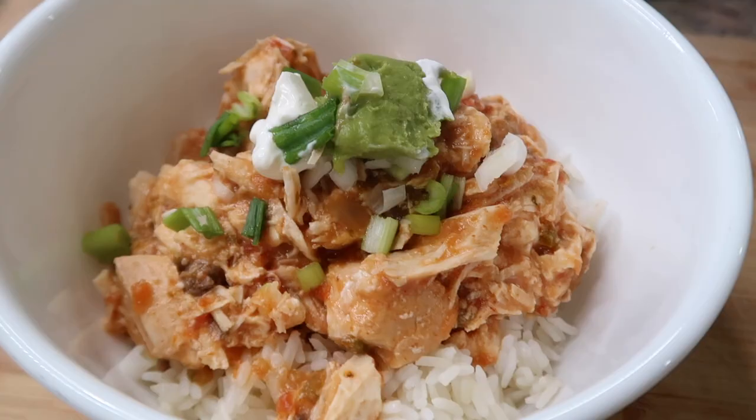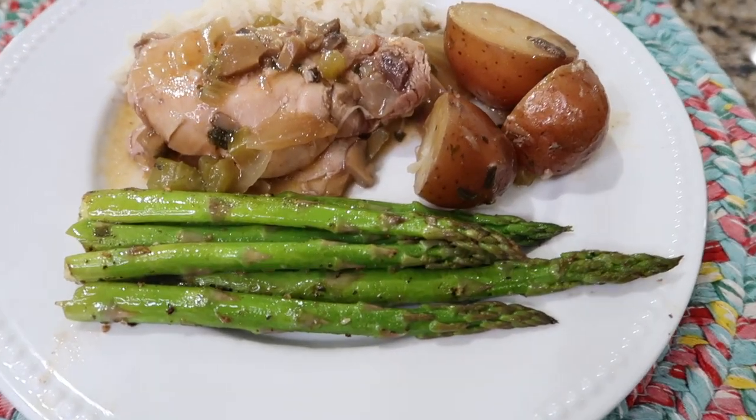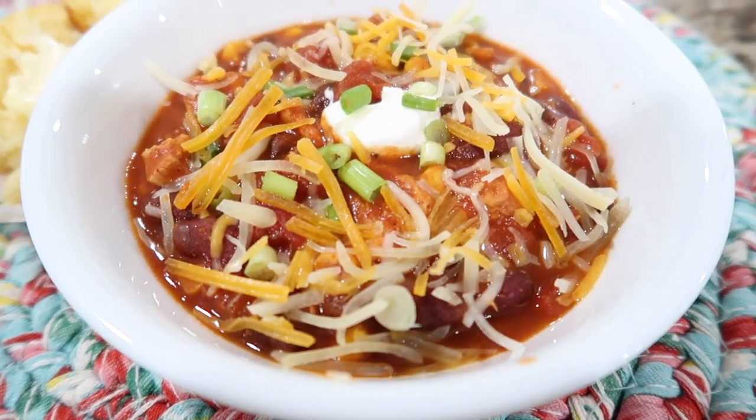I can't believe September is over. I went back into my Shop Your Shelves and menu planning section of the She's in Her Apron planner to see how I did. For me, things can change on a dime because if I'm working on a video for freezer meals or make-ahead meals, those are our dinners. If I can batch film all those meals, like my last slow cooker video — we had the Italian chicken, salsa mushroom chicken, the herb chicken and red potatoes, and a chicken chili — we had those all week for dinner, which is fantastic.